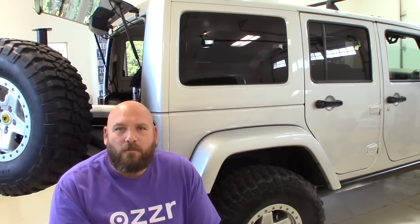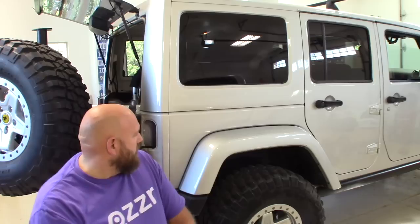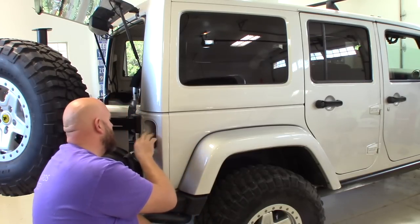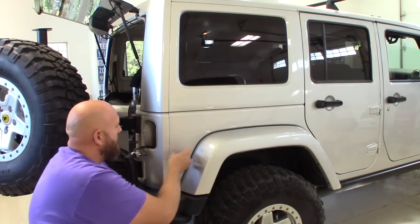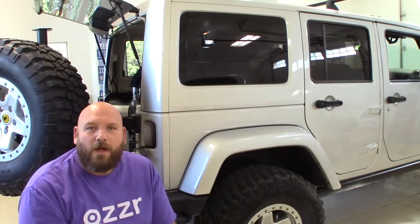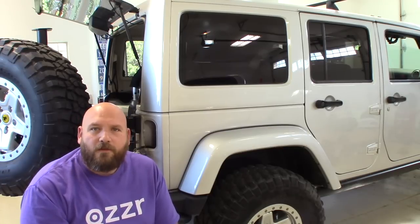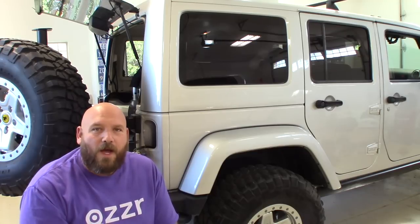Onboard air and pressurized water in my Jeep. And I'm going to build a plate right here. There's access for the water pump and to plumb the air through, and build a plate to mount both of those items. I've seen several designs on the web of what other people have done. There were some really good ideas, and I'm going to improve on some others. Stick with me, and I'll show you how I'm going to do it.